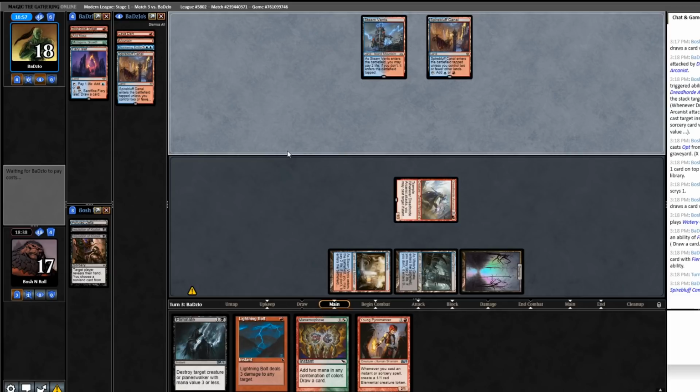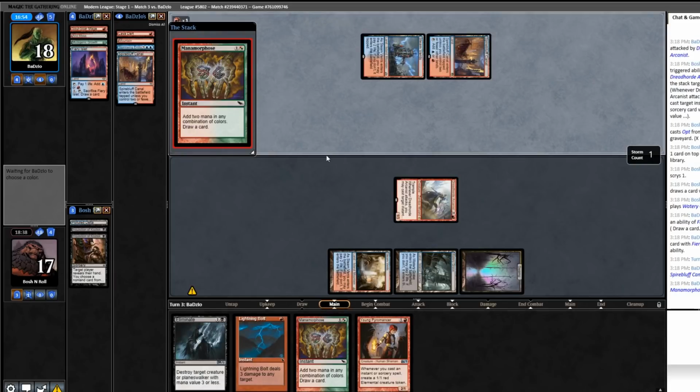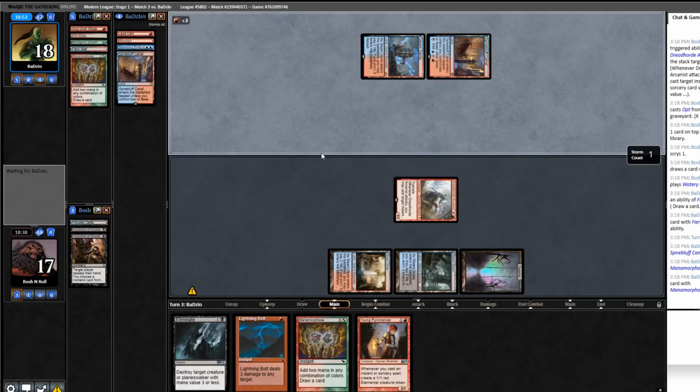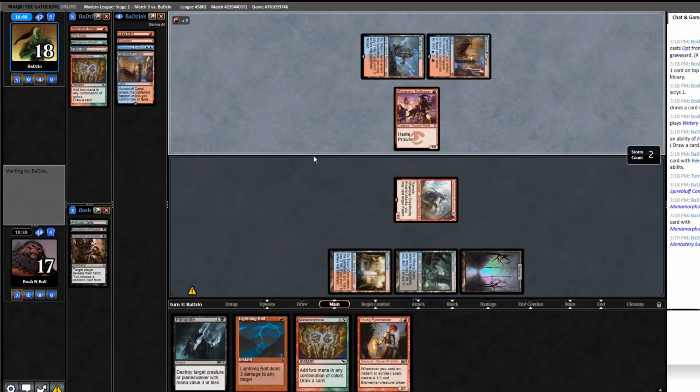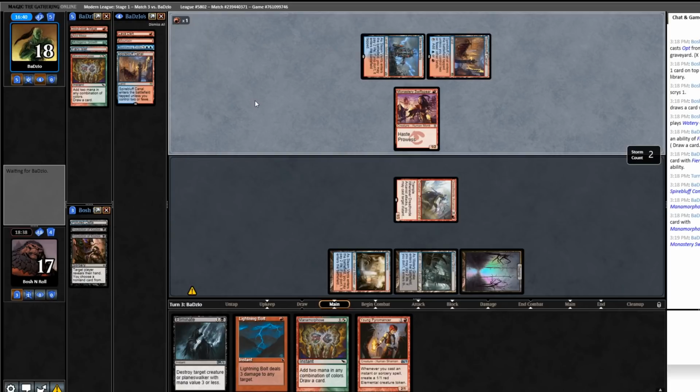That's good stuff. If they didn't pop the Islet, they could have just, okay, they found Manamorphose, that's good. They could have just Lava Darted me and cast Stormwing. So they did have something going on there. That's interesting. Why didn't they cast the Entity? They don't have their land drop. I guess if they found a bolt, this is a good play.